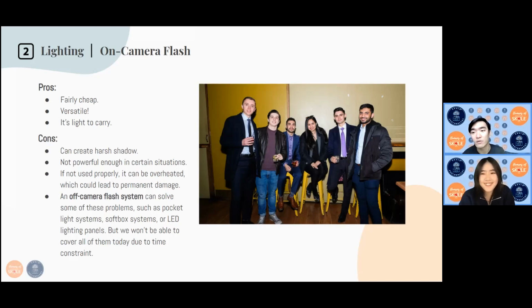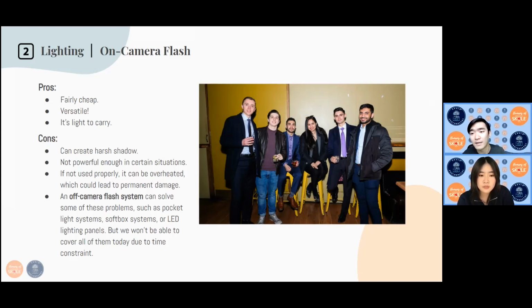But some of the newer generation flashes are better, especially for Godox. Some of the recharging cycles for Godox flashes are a second or less than a second, and in those situations, you never really need to worry about overheating. So pay attention to the recharging cycle of your flash, and make sure you get good quality flashes.